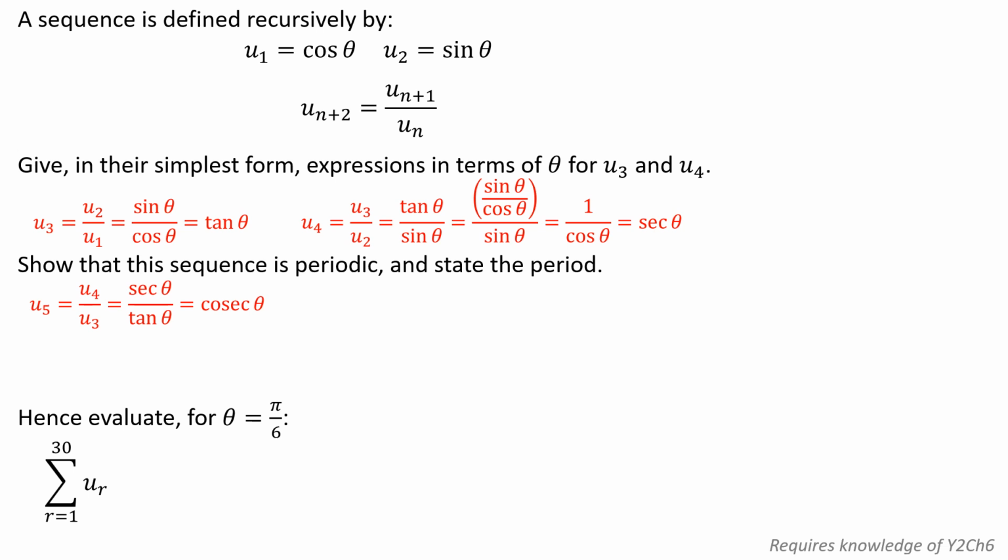Now, in order to prove the sequence is periodic, you'd have to calculate a few more terms. So here we've got u5 calculated in the same way, and you'd have to break that apart into sines and coses perhaps to demonstrate or convince yourself that you get cosec, but it should work. And a similar thing will show you that the next term in the sequence is cot theta. You still have to go a little bit further because we're trying to prove that the sequence is periodic. And now we've got back to cos theta, you might be thinking your work is done. But be a little bit careful.